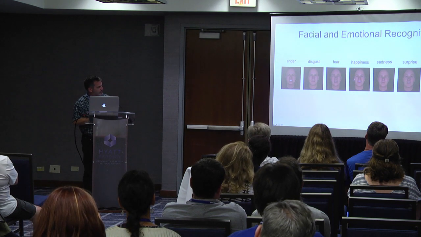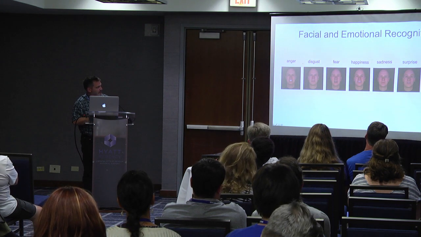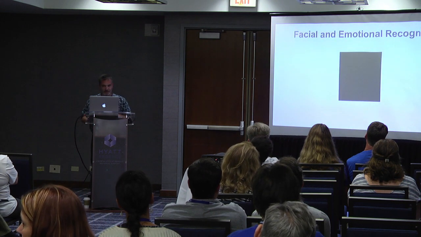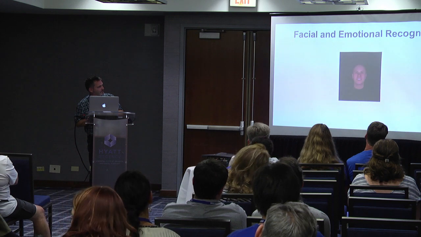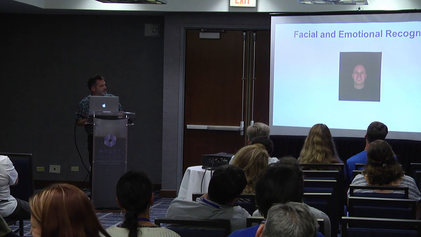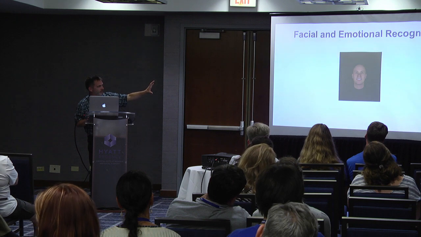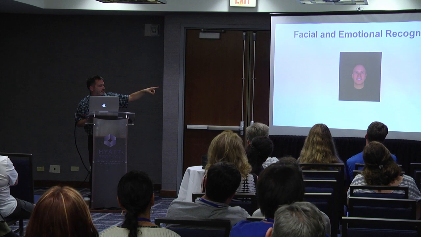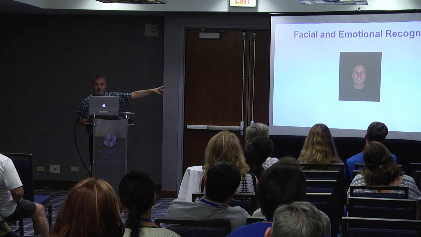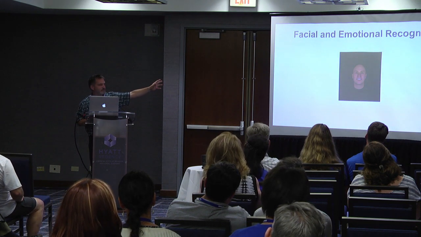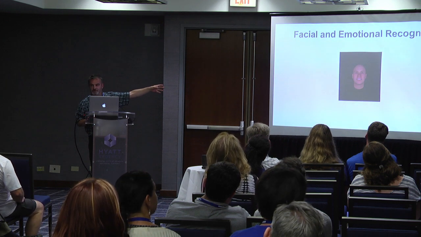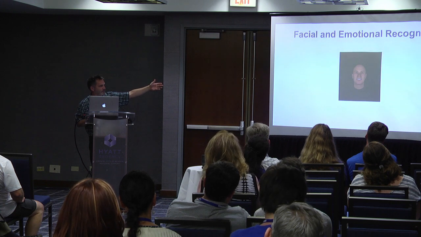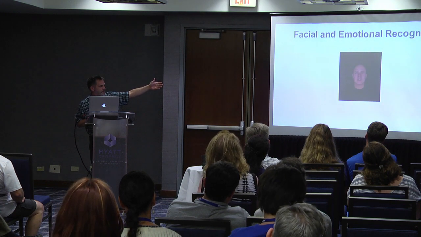And you can see that each of these faces represents an emotion. Our task is like this. Now, I don't know if you'll be able to do this or not. Some of you might be able to. So there's the face that you're looking for. Then I'm going to show you two faces, and you need to tell me if it's the first or second face. First of all, what kind of emotion would you say that is? Has anyone got any ideas of what they think that is in terms of an emotion? Happy, yeah. So it is. It's a happy face. So we would switch that off, and then here's the first face.